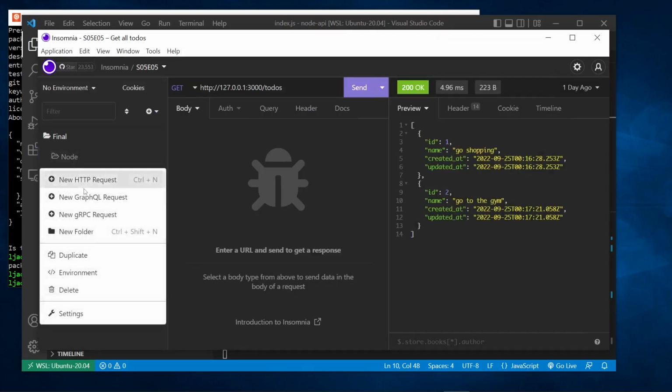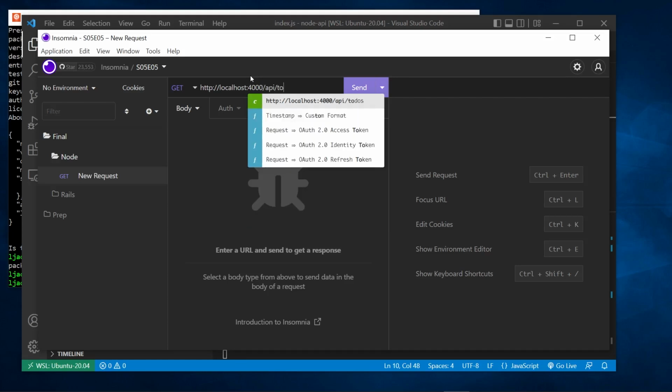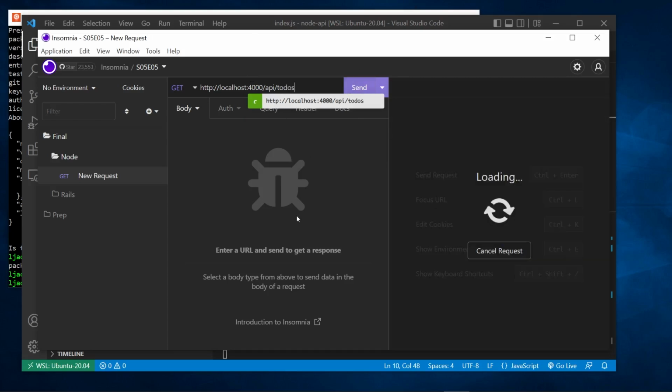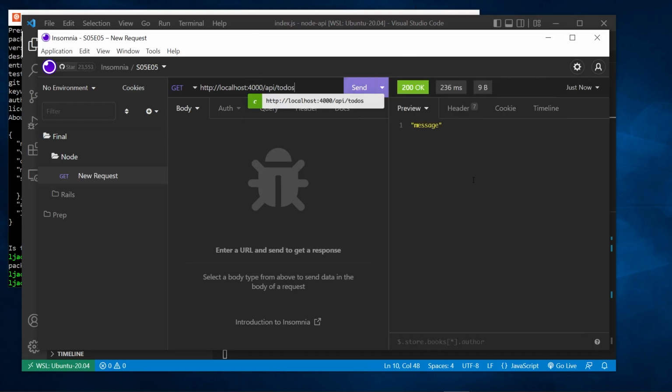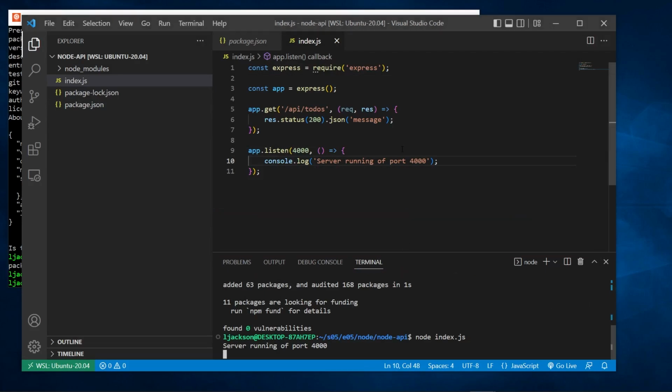And again, this is just a kind of dummy one at the moment. It's not really going to do too much. HTTP://localhost, port 3000, not port 3000, port 4000, and the route is api/todos. And we should get a response back. We do, message just comes back. So 200 response, message returned. That's fantastic for now. That's effectively the first sort of stage of our application created.